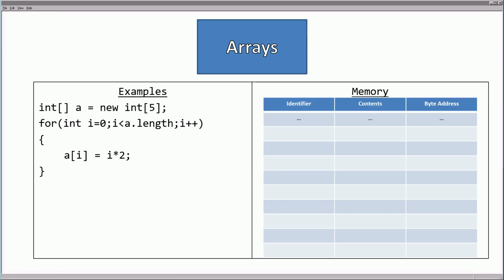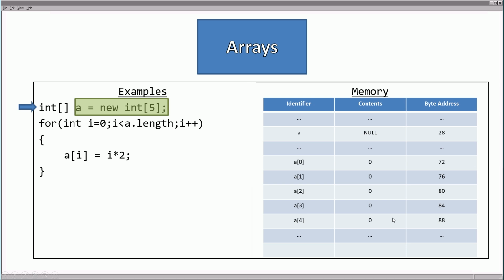Going into a more detailed example, let's follow this and what it looks like in memory. The first thing here, what we do is we declare the instance of this variable. So it creates the identifier A, and then it assigns its contents to null. Once again, in Java, Java treats arrays like objects, so you separate the memory reference from its contents. Now we construct the new instance of this array using the 5 items. And what you can see right here is we have constructed each element of this array, in other words, 5 different integers here, and assigned the default values of 0.